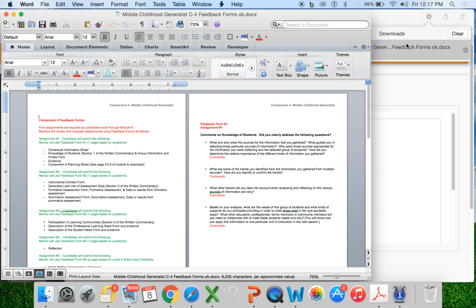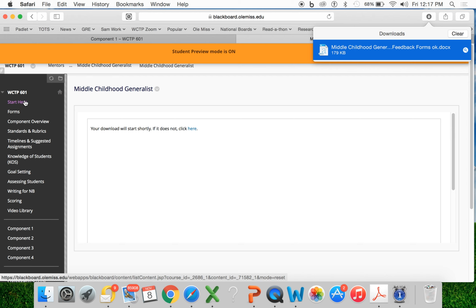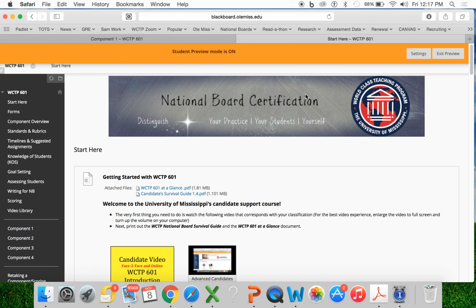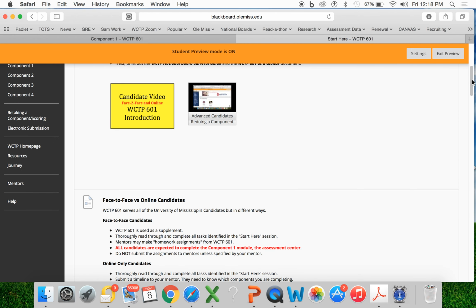If you are an online candidate, your mentor will use the feedback forms that are aligned with your assignments. Also, if you are an online candidate, your mentor will be holding just as many meetings as the face-to-face candidate. Your meetings are online Zoom meetings. These should not be considered additional resources for online candidates. It should be considered mandatory resources. So what that means is if you're an online candidate, you need to attend your Zoom meetings as well. So you can take advantage of meeting with your mentor face-to-face as well.